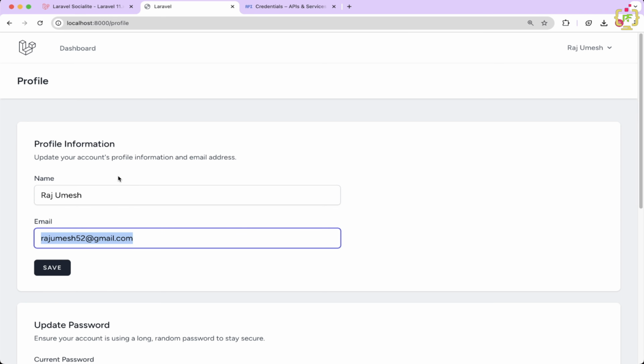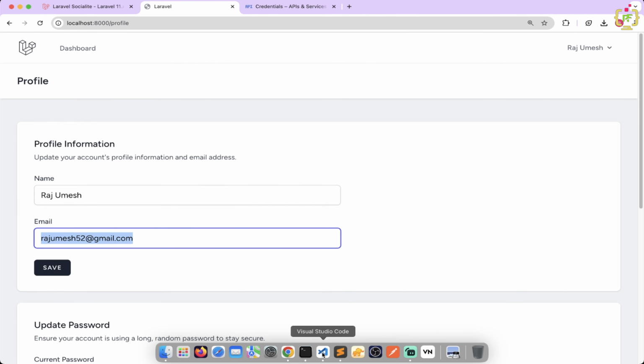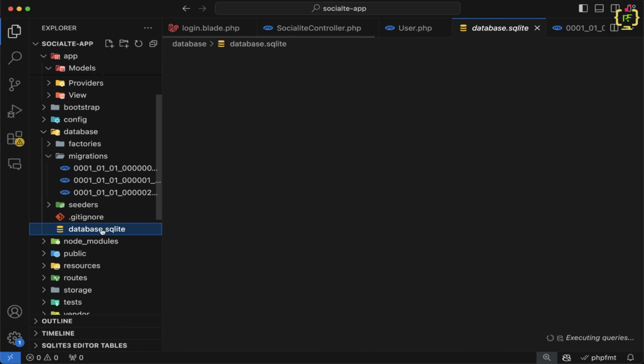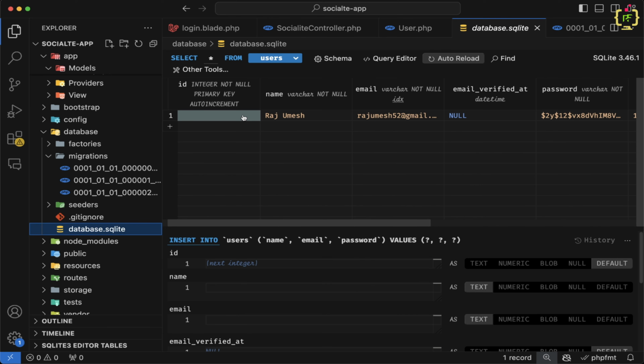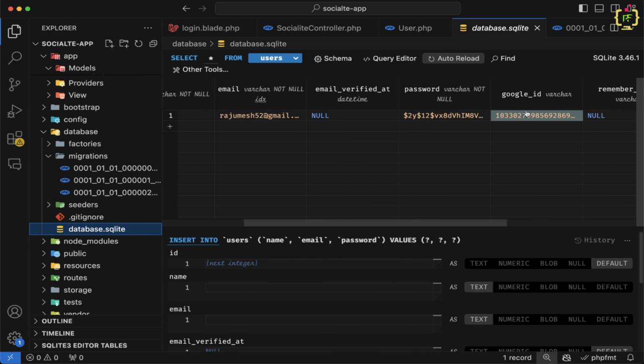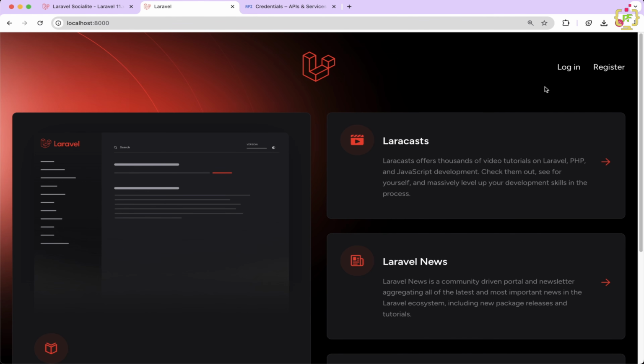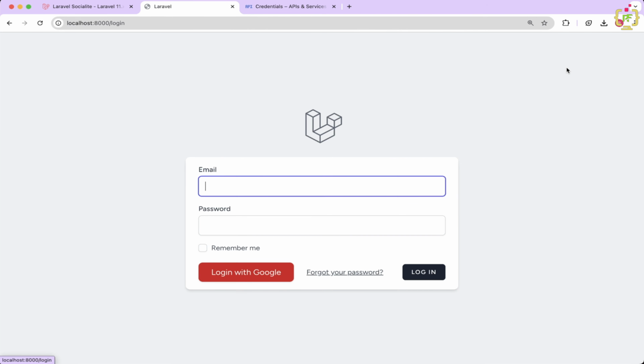After the successful authentication, this has registered the user in the users table, and if we check the database.sqlite, here we have the registered user name, email, and we have the Google ID stored here. Okay, let's come to the browser, let's log out, let's try to click on login again, and again I will click on login with Google.